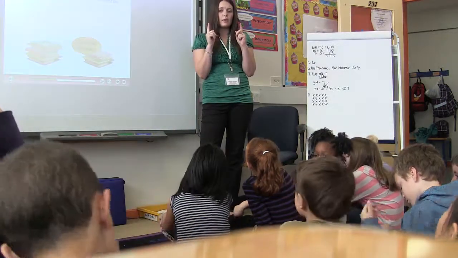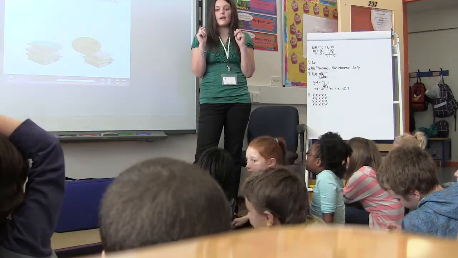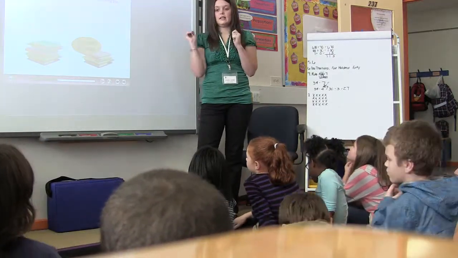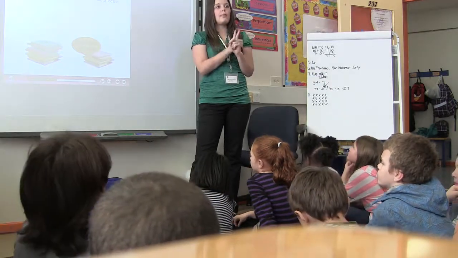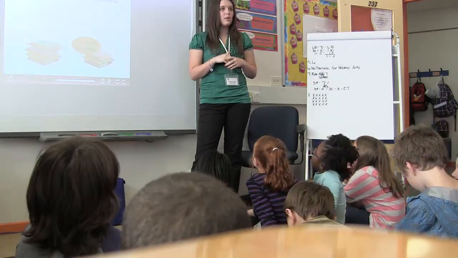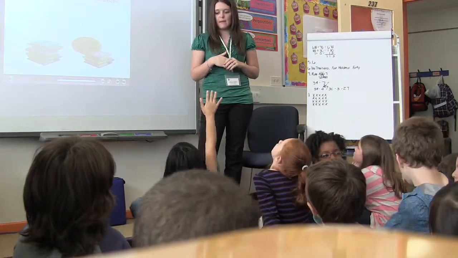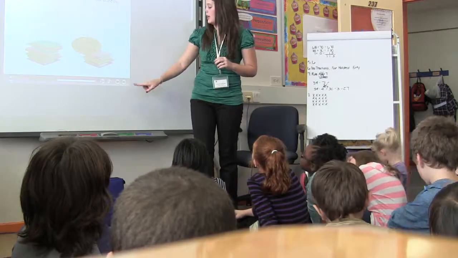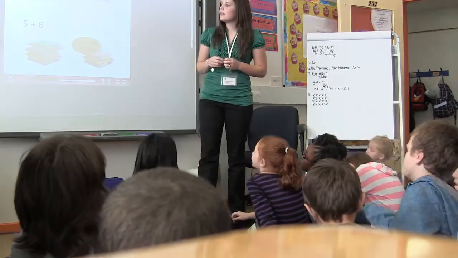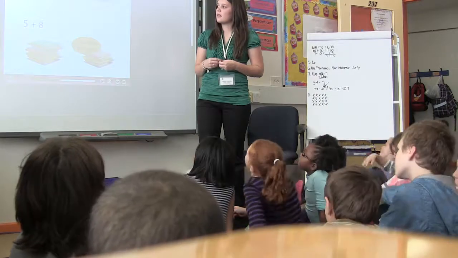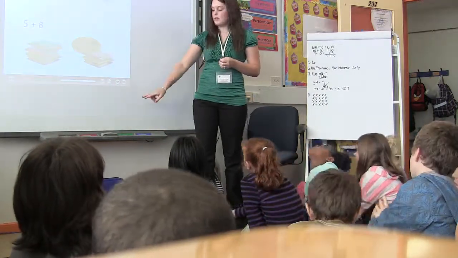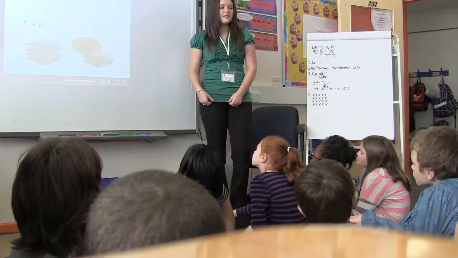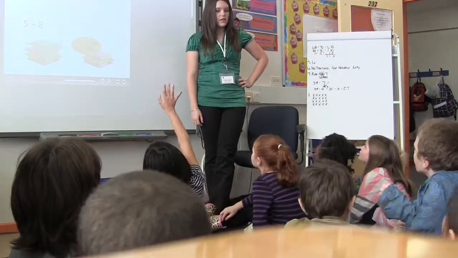Are we subtracting? 5 more. What does more mean? Adding. What property is it when we can switch those numbers around? Commutative. Good. You can use the addition operation and the numbers 5 and 8. How can you write this as a word phrase? What would we say if we were to write it in words?